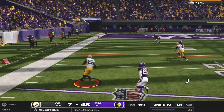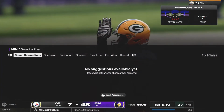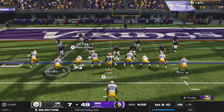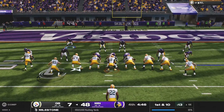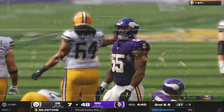Handoff here, up the middle. Finding space at the 15. They get 15 on that game. First down, Packers. This is a guy who's been doing it at a high level, Mike, for a long time. Not too many running backs finding success in the NFL past the age of 30. That's usually when they kind of ride off into the sunset. But as always, there's the exception to every rule.